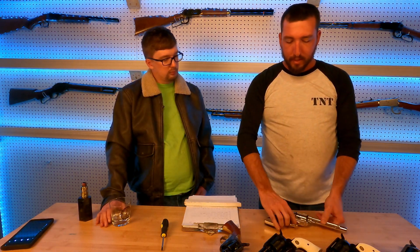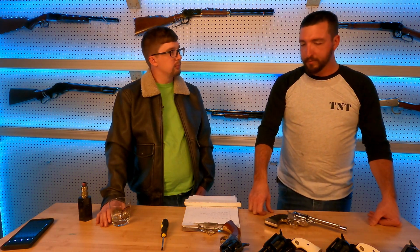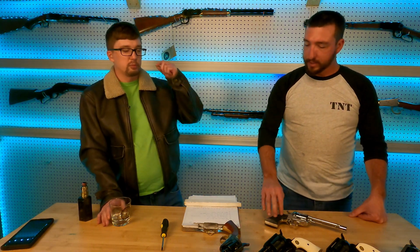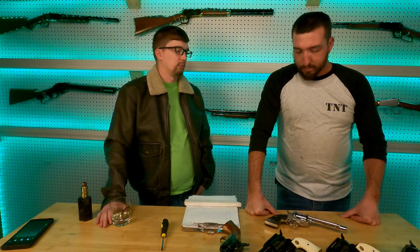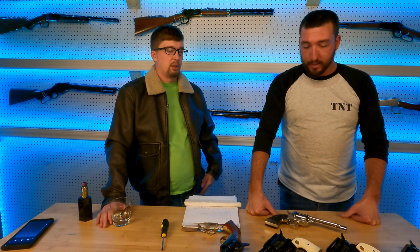So you definitely get what you pay for in this category, but if neither of them have a place in your heart, there's certainly better weapons out there. I still think this is going to be a great gun, and its ease of use. If you can operate any gun, you can operate this one. There's no safety on it at all.